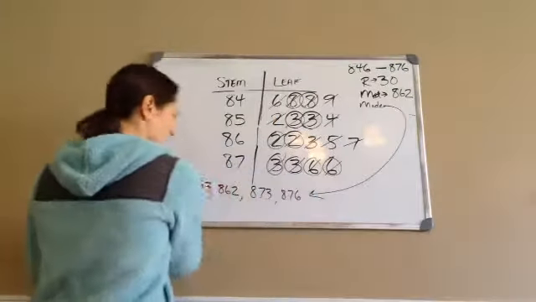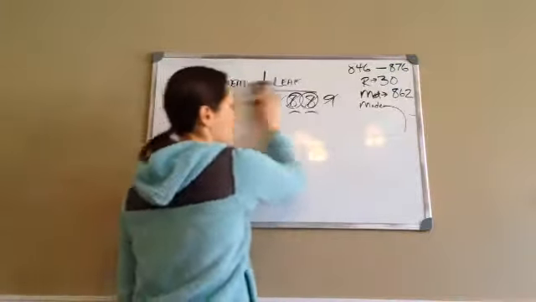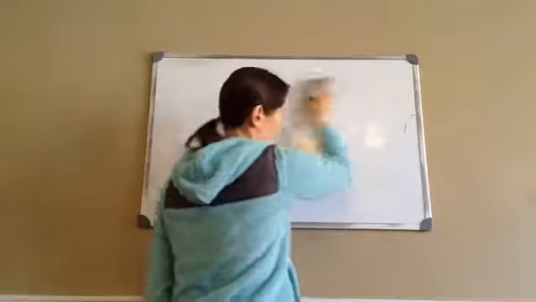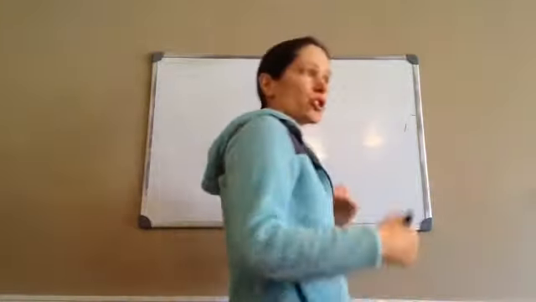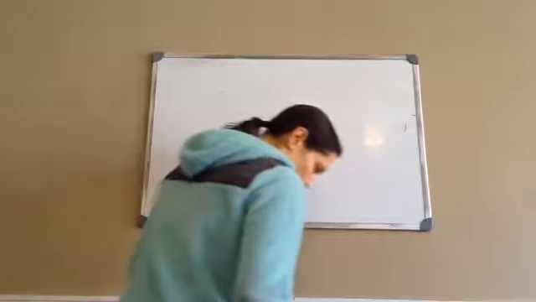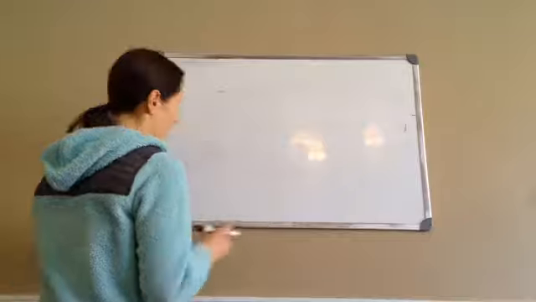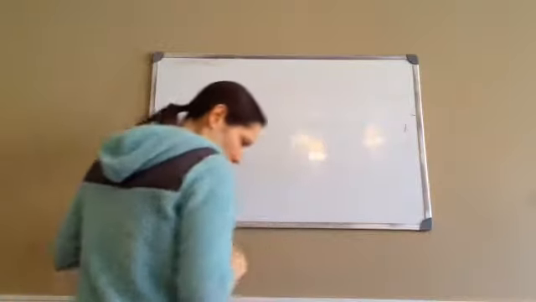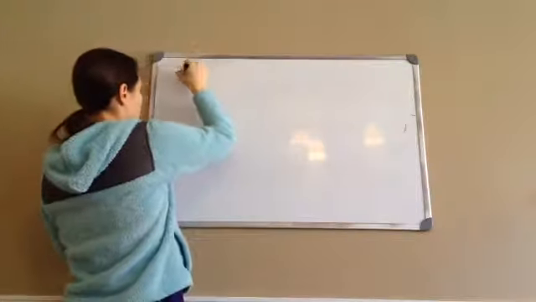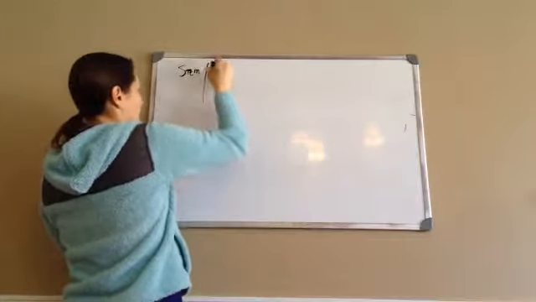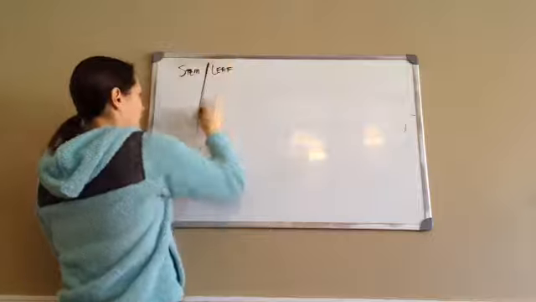Now, we're moving to the second part of the lesson, which you need to know, and this is called a histogram. Now, histograms, let me make sure it's still recording. Okay, a histogram is basically a chart, a bar graph, so to speak. And so what I'm going to do is, I should have left that up there. Oh well. So basically, I'm going to show you some stem and leaf, okay?